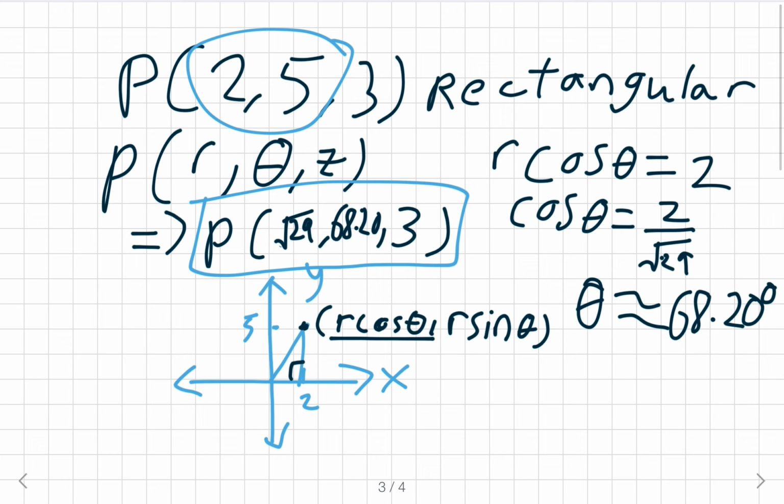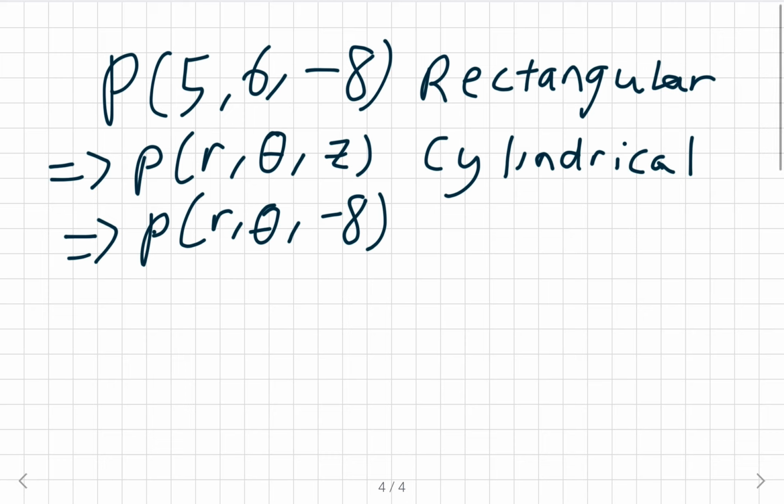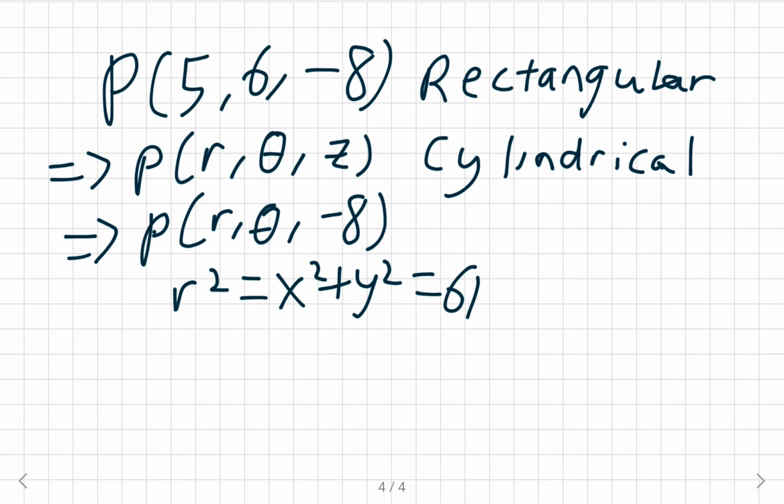If we recall from here, r squared is equal to x squared plus y squared, according to the Pythagorean theorem. If you're not sure why, you could skip back to the part just now and re-watch it. So r squared is going to be x squared plus y squared. That means r squared is 5 squared, 25, plus 6 squared, 36. 25 plus 36 is 61. We double check that. Yeah, it's 61. And r is going to be root 61. So we've just figured out r, so you can replace that part with root 61.